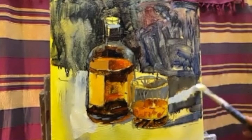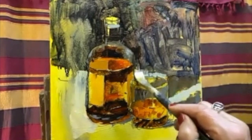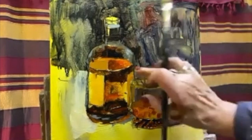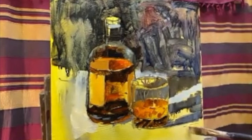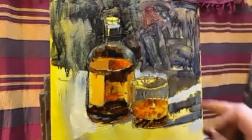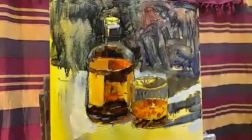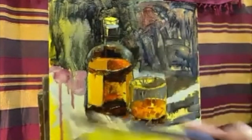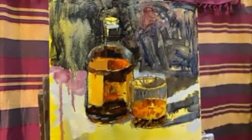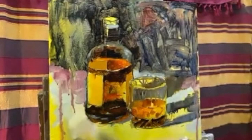I've mixed King's Blue Light into this at the back here because I don't want that too strong. Again, like I say, we don't want straight lines, so we can blend all of the background in. You still can make an indication of where that is. So although it's not translucent because I've got white on my brush, I've just dipped into the alizarin just so we could get some. Oh, I don't like these.